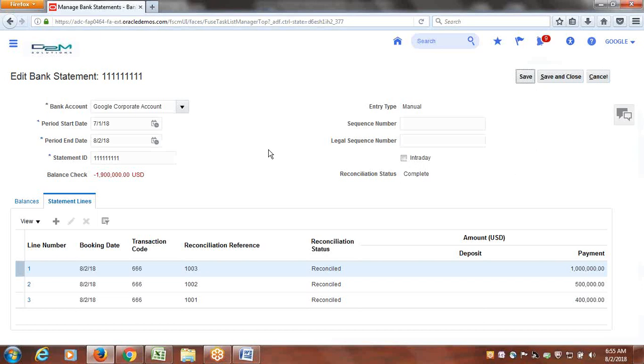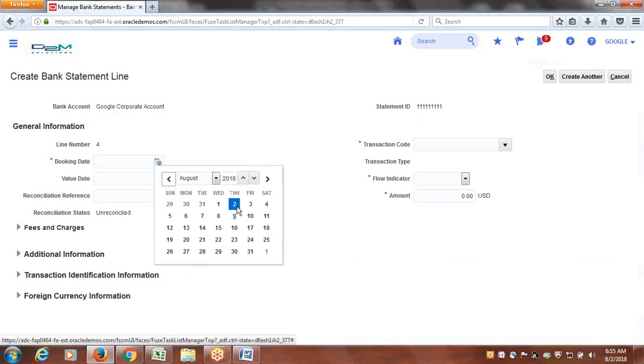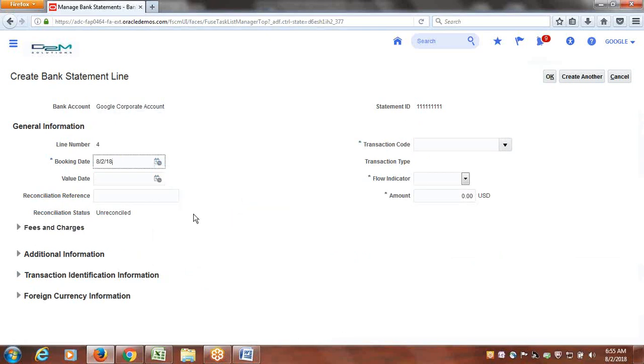So we know how to create the transaction code. We created transaction code 666 as a payment. In the same way, if you want to create a transaction code for bank charges, you can create it as a fee. Just click on add. Fine. If you are going to use auto reconciliation, you can use some reference number, otherwise leave it.